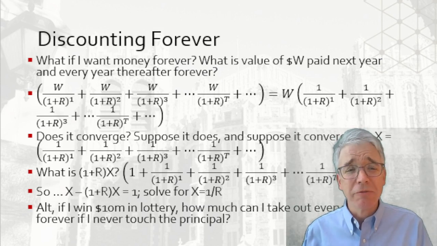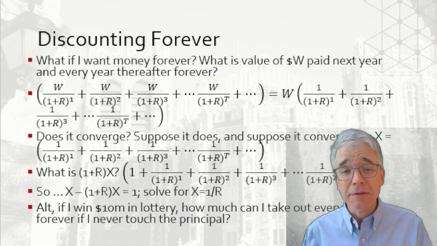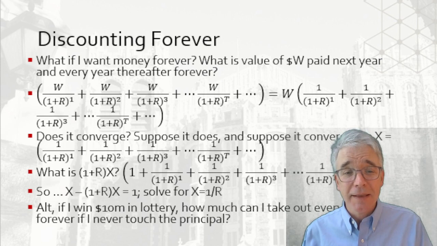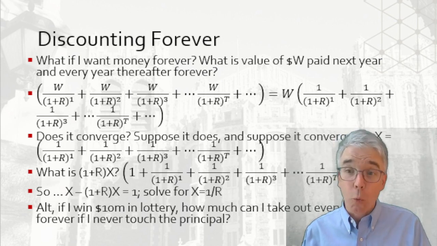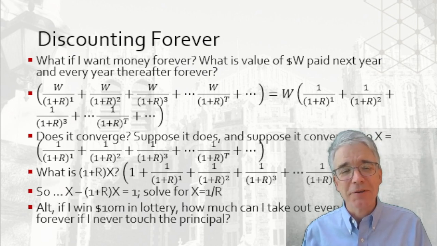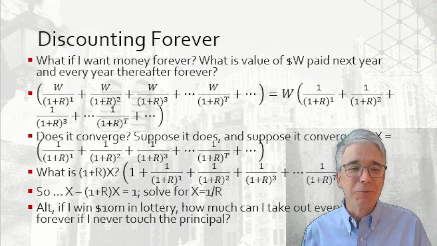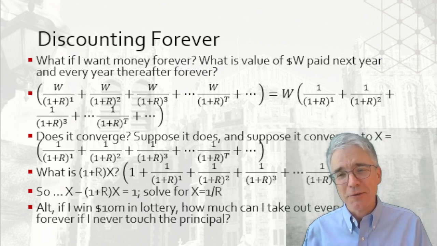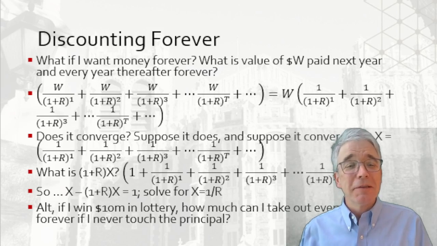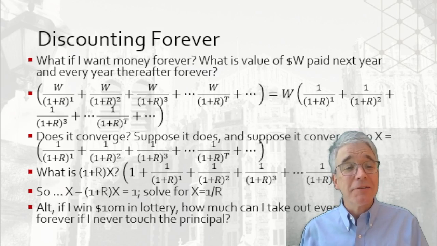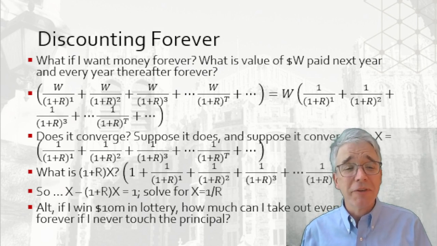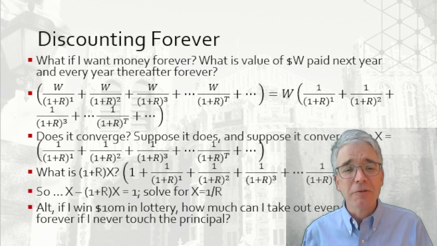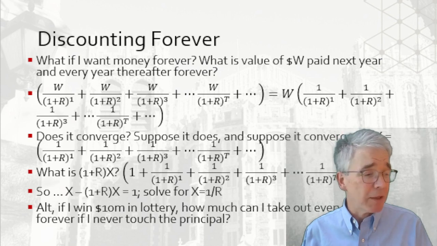Now, obviously, that depends on the interest rate. If the interest rate is 10%, then with 10 million in the bank, I can take out $1 million a year and never touch the principal. If the interest rate is 5%, then I can only take out $500,000 a year. If the interest rate is 3%, then I can take out $300,000 a year. Yeah, all those are pretty nice. But, going back to the opportunity cost argument, what's the present value of, say, $300,000 paid each and every year if the interest rate is 3%? Well, that's 10 million. So these different viewpoints are going to give the same answer.